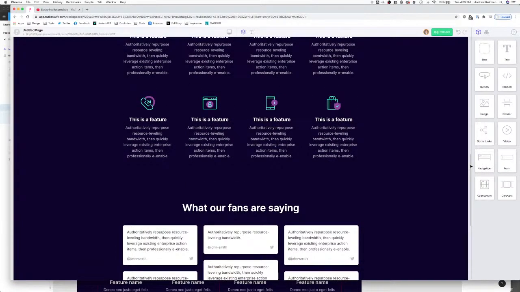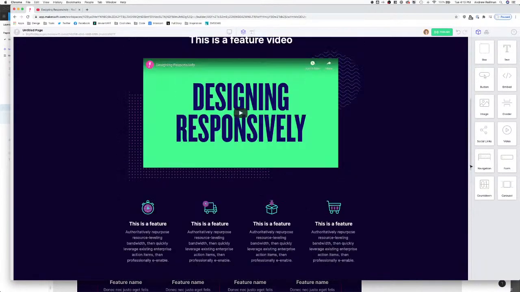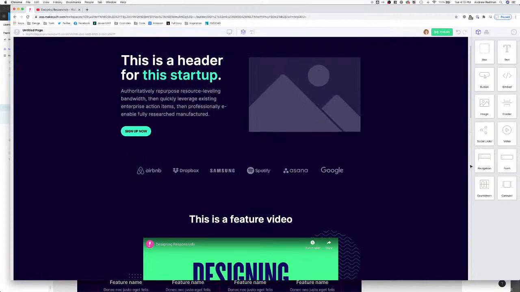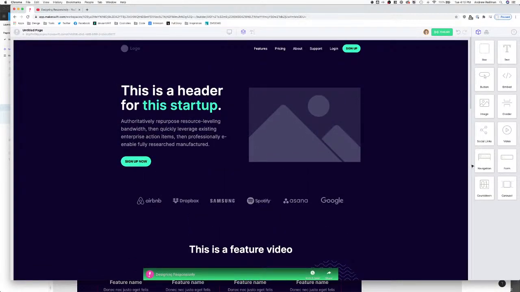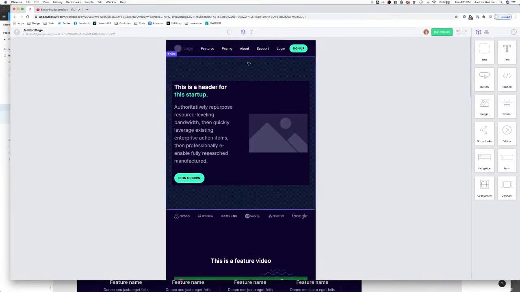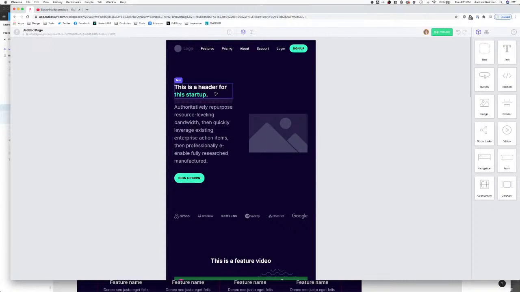Okay. So I think this looks pretty good. Looks like a real template for a startup. And now I'm going to start designing it for mobile devices and for tablet. First thing I'm going to do is switch to tablet mode. And we're going to start seeing that things start looking a little bit weird, not as good. So now I'm going to start deciding what things I want to be stacked, if I want to keep things next to each other, how many columns, and so on.